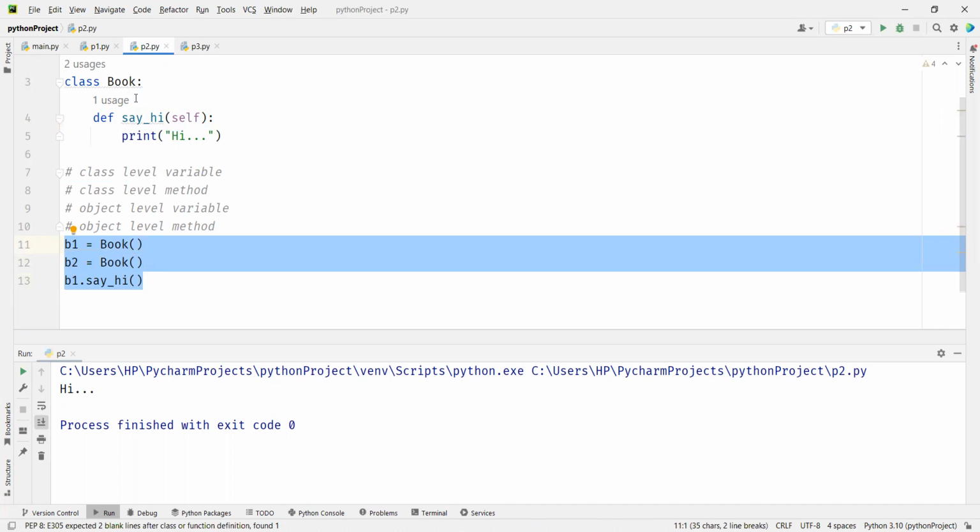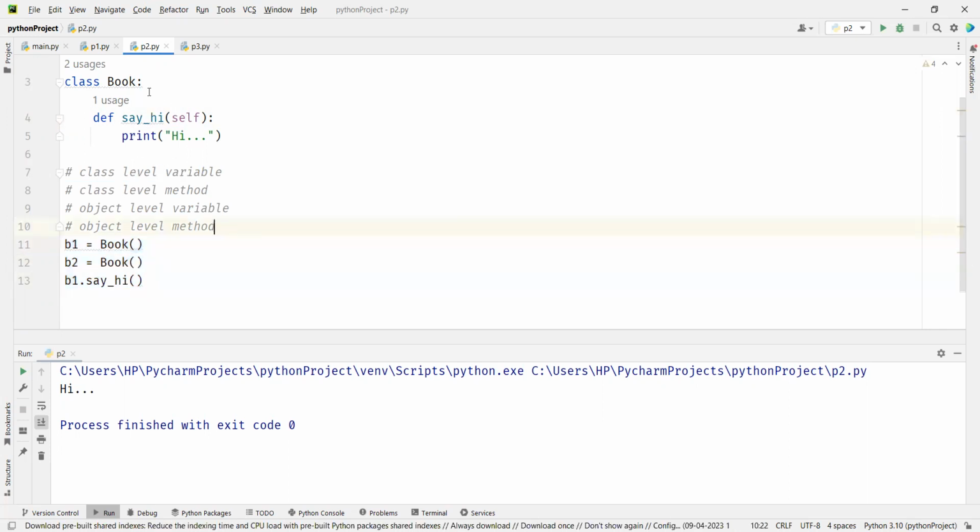I can still ask you, what is the shape of your apple? You can't stop me from asking it, correct? So these properties are inside it. And whenever you see self, it means object. So self is object level only. Variables also we'll see later. It is self and B1 only that we'll use, in the object level method, right?